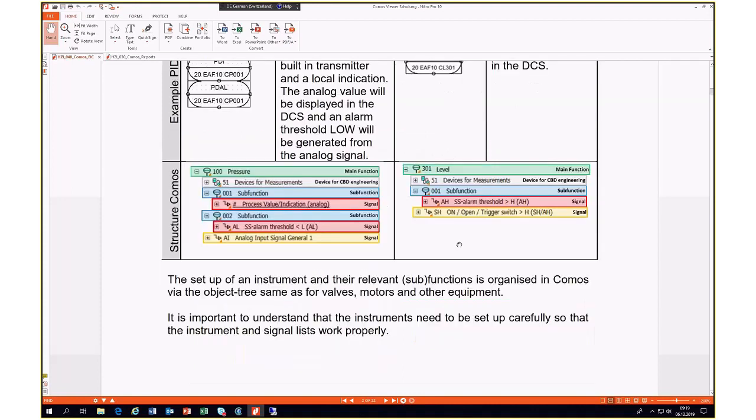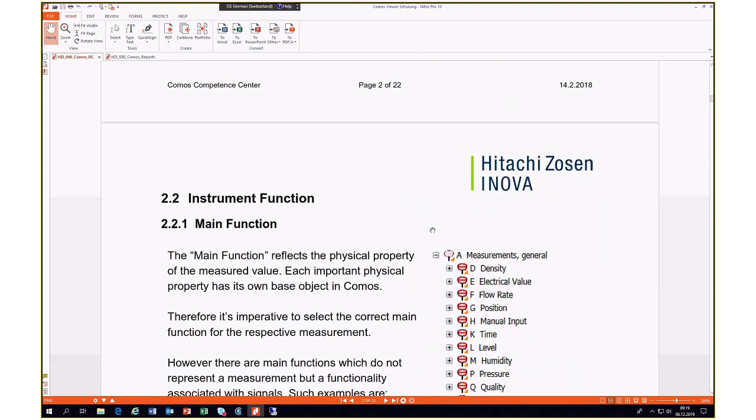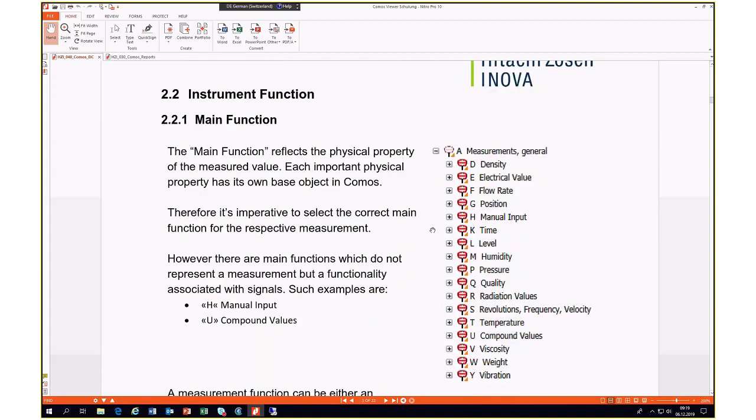So those are typical examples. And now, obviously, when you look into the base objects, you will find this section here, these pink and red objects. These are the instruments. Theoretically, you could take them and create your own little Christmas tree on the PNID, with different main functions, sub-functions, signals, and stuff like that. But it takes a long time to get into it and to be knowledgeable enough to do that efficiently and correctly. So that's why, as we always do, we standardize it. And we're using copy-paste technology here just to keep using standardized instruments.